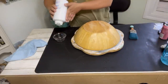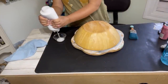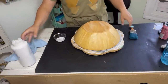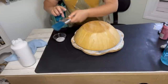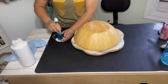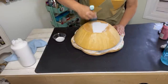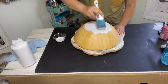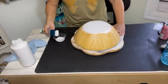They're at thrift stores all the time for like a couple bucks. Makes it so much easier to paint. So I'm gonna use the DIY chalk paint and beadboard, and then the DIY paintbrush. I can't ever remember the names of them, but they're just super nice for painting anything, really. I have like 4 out of the 5 that came out in the last release, and they just have been awesome. It's my go-to. So I'm going to give it one good coat.